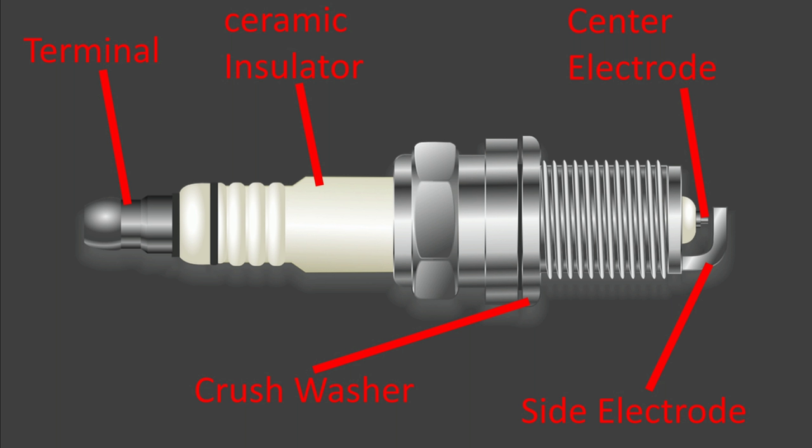And what's going on is the spark plug wire sends the power through the terminal. It goes through the ceramic insulator. We have ceramic on spark plugs because ceramic resists heat very well. So it goes through the ceramic insulator. We have a crush washer, which locks the spark plug down into place once you tighten it down into the head. You have a center electrode, which supplies the positive current, which is coming through your spark plug wire, through your terminal, through the length of the spark plug.